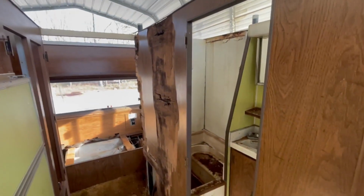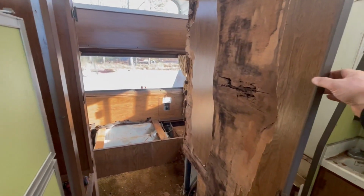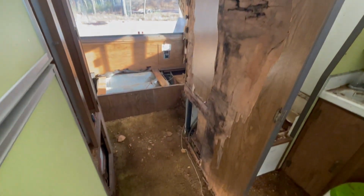But he's got the door off so we can see what we got going on there, and then he's got this wall pulled apart. So, you know, obviously with the roof off of here, this is a great time to kind of get this under control. And then he's got the cabinet open up there so we can see what we got going on there.